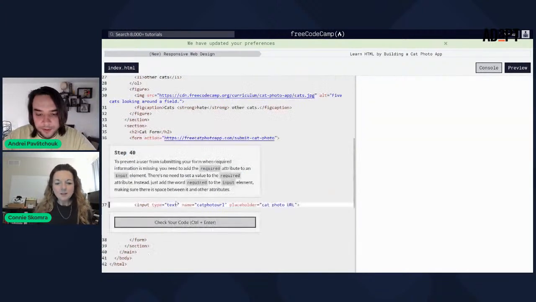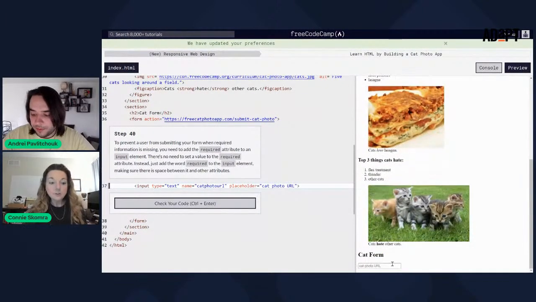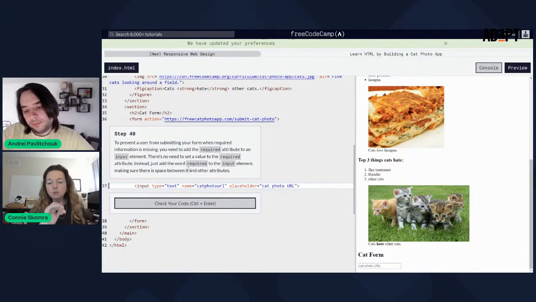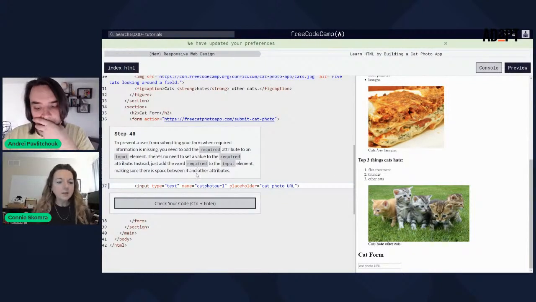Yep. Good. So go back, scroll down there. So there, that's what you just put in there. That's a placeholder. Sometimes people will put instructions in there, like enter name here kind of a thing. And it just helps to give them a little clue as to what to do there sometimes.